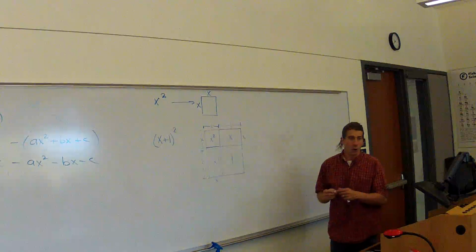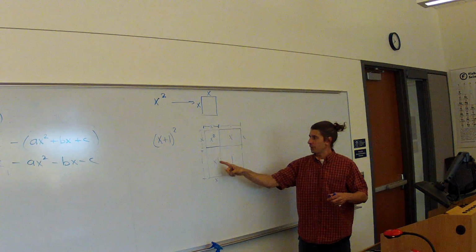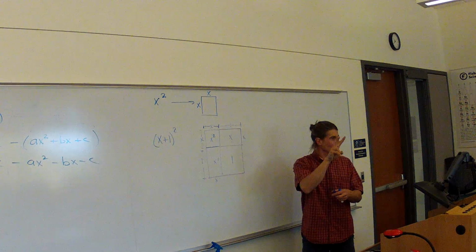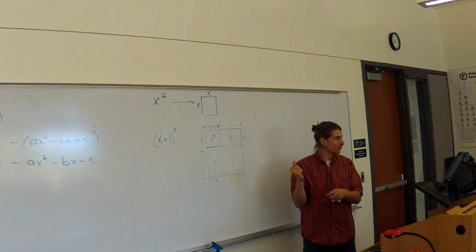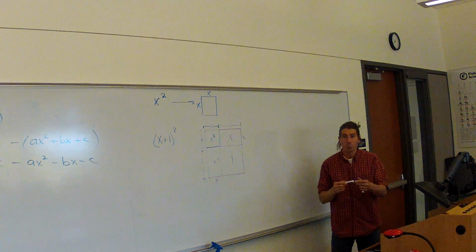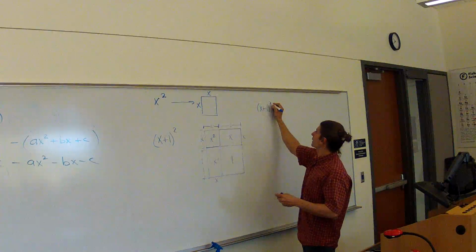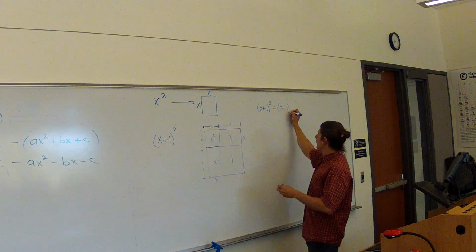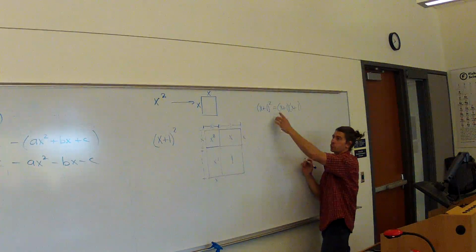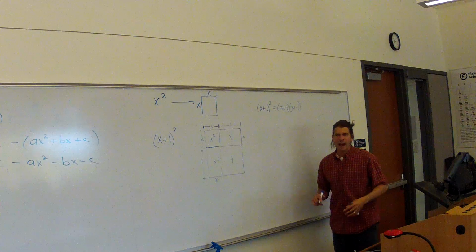So when you collect all the individual areas, you get x squared plus x plus x plus 1, which is x squared plus 2x plus 1. And each one of those pieces is part of the FOIL. When you learned FOIL back in the day, the x plus 1, the quantity squared, you learned it as x plus 1 times x plus 1. And that's what you're looking at right here. This x plus 1 is one of the sides. That x plus 1 is another one of the sides.